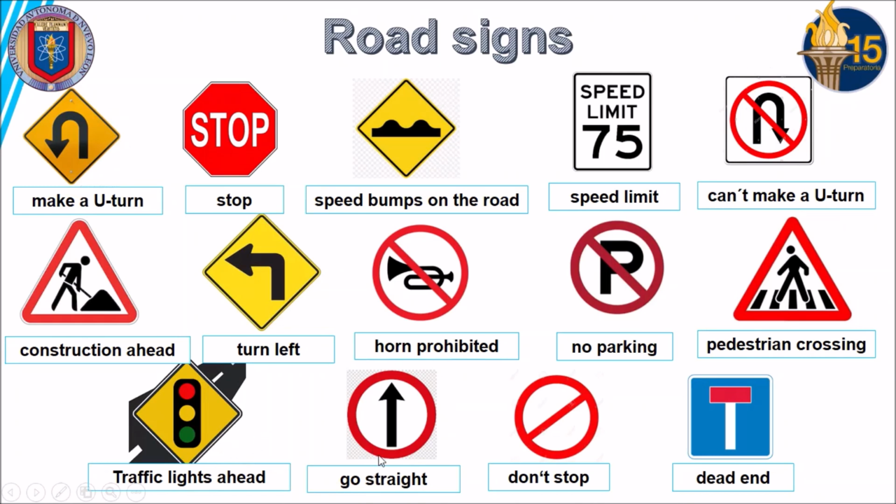Go straight. In this one you need to continue straight, so you don't have turns on either side. The next one is quite confusing. This is don't stop, so you need to continue. This is the contrary of this one, stop. And the last one is saying that a dead end is coming, so you need to stop driving.